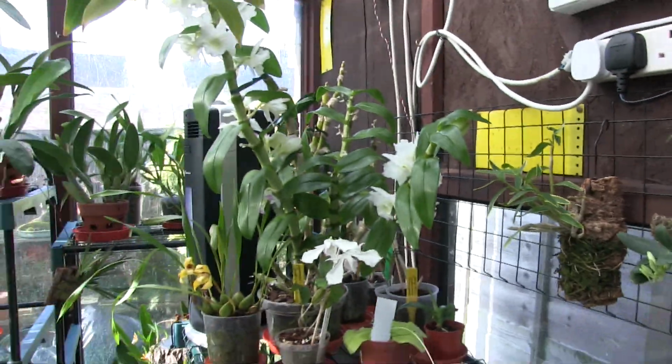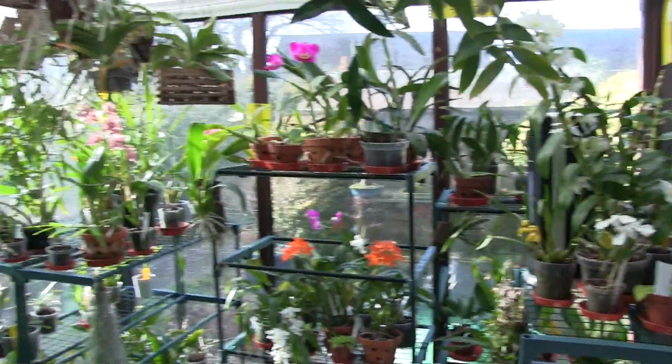So we got some electrics out here. We got an extractor fan. Now that did wonders.